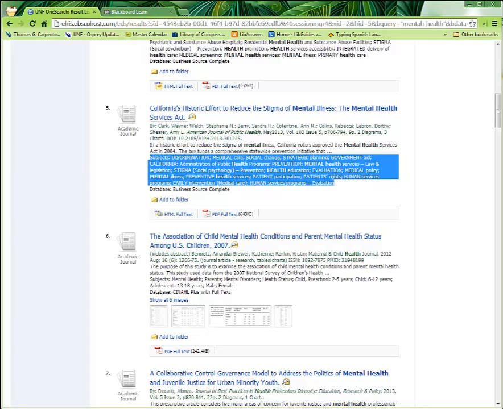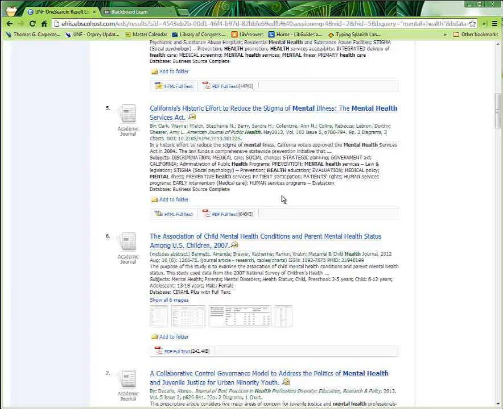So if we look at our subjects here, discrimination, medical care, social change, some planning, because that's what this act is talking about, government, California, of course, prevention, mental health services, law, here's that stigma there, health education, preventative health services, so all kinds of good things that you might use to come up with a topic that's a little bit more adaptable and something that you could do in, say, 5 to 10 pages of a research project that you had in a class.